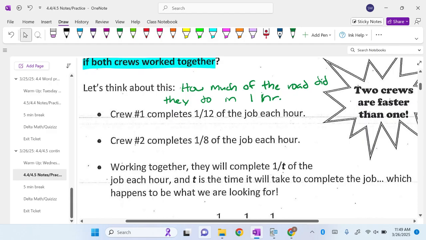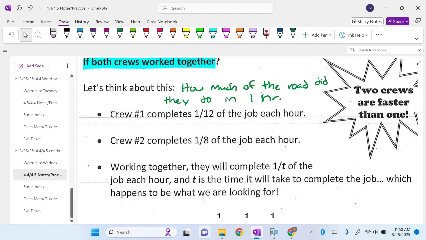So, for example, if I was driving with the cruise control on, so my speed's constant, and I was going 50 miles an hour. And I've been driving for 3 hours. How many miles did I drive? 150. All right. So if I told you that I drove at a constant rate and it took me 3 hours and I drove 150 miles and I asked you what my speed was, that's how you figure it out. You divide 150 by 3. So that's essentially what we're doing here. We're finding their speed, so to speak, how much of the road they did in 1 hour.